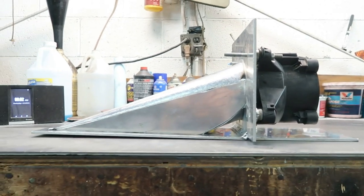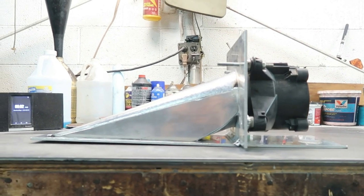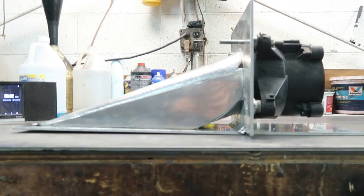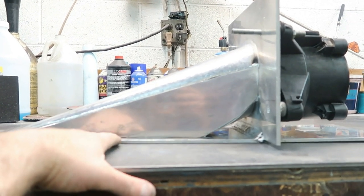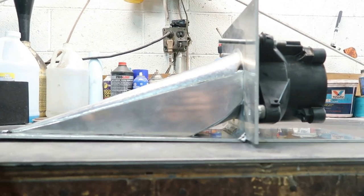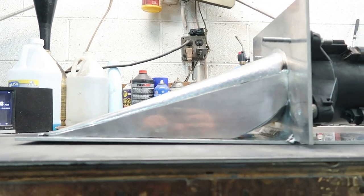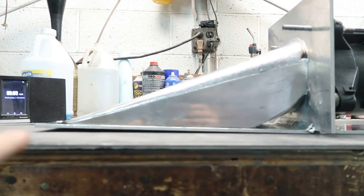You can actually see that it warped when I welded the main triple pass on each side. I clamped it as best as I could. I don't have a proper welding table, so I was unable to clamp it on all the areas to really hold it flat. But the reason that I didn't correct this warp when I started building the duct, I could have easily, this stuff's real flexible, just bent it flat and then tacked the ducting on to correct that warp. But if you see the rod plate sitting flat and the pump sitting flat, it actually is going to help the flow of water enter this intake the way that it's raised in the front.